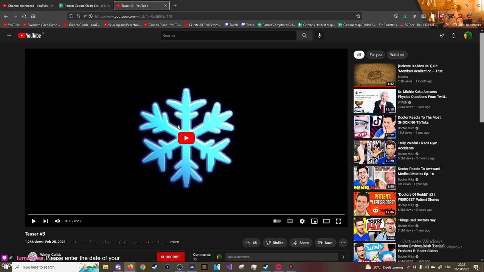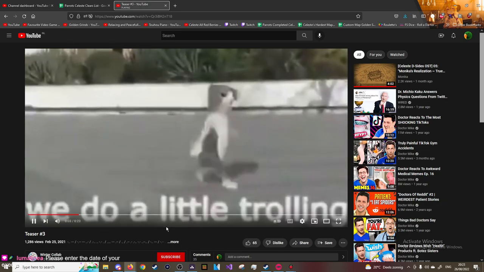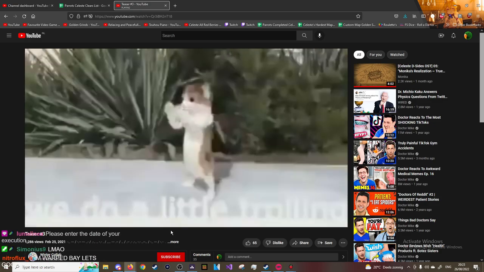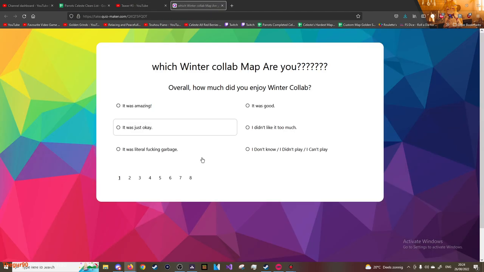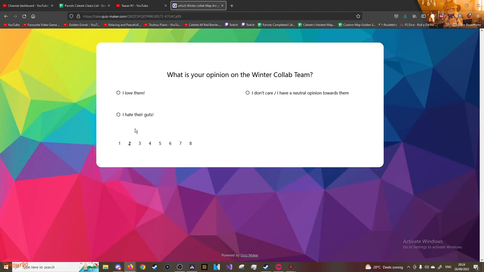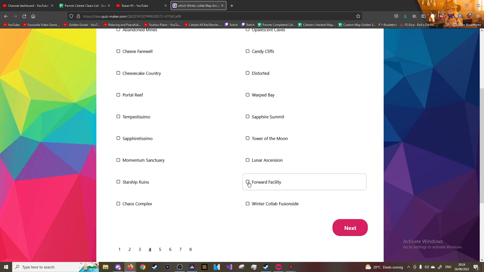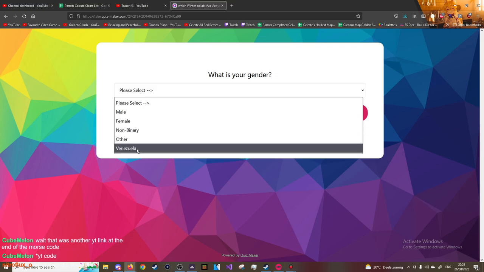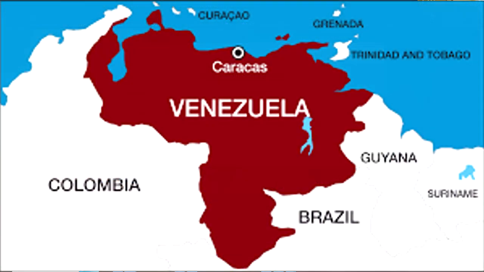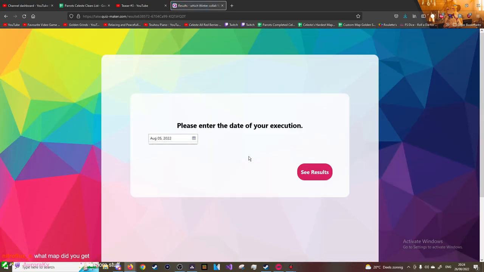Teaser 3. Wait, I want to look at this one more time. Hold on, what if I go with this is garbage? I hate them. I hate them. I played Ford's facility. Male, female, other. I am... What happens now?